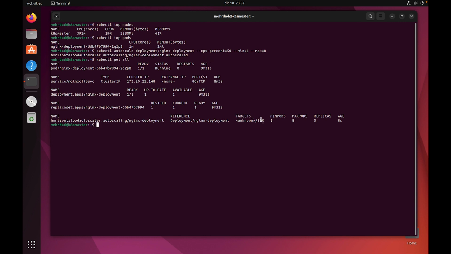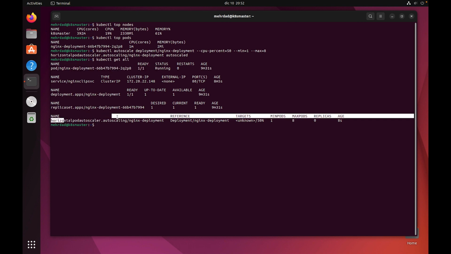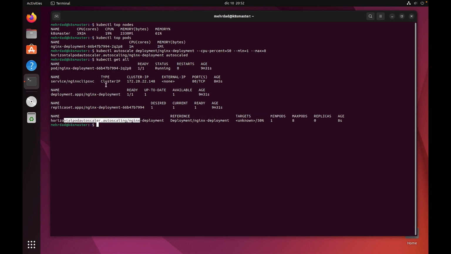It's 50%, and I will actually explain it later. Let's create some load on our pods, so we can see how this autoscaler actually reacts to this load.